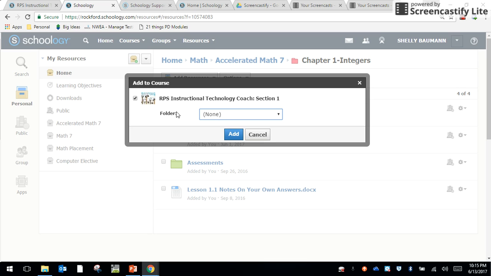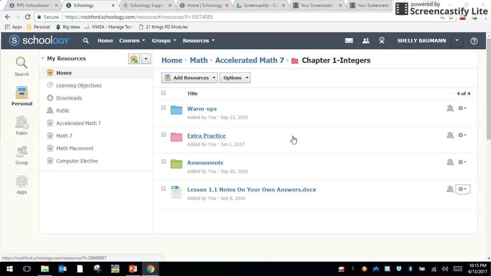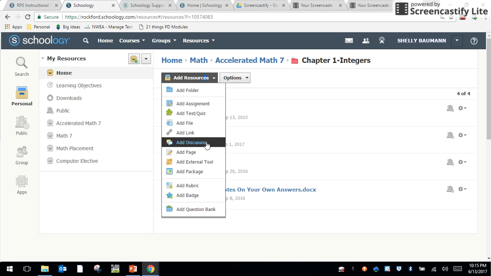When it's the school year, once I have multiple sections, I will have the ability to add it to all my sections at the same time if that's what I need or want to do. And so I can create things here. Notice here again, we have a lot of the same options.